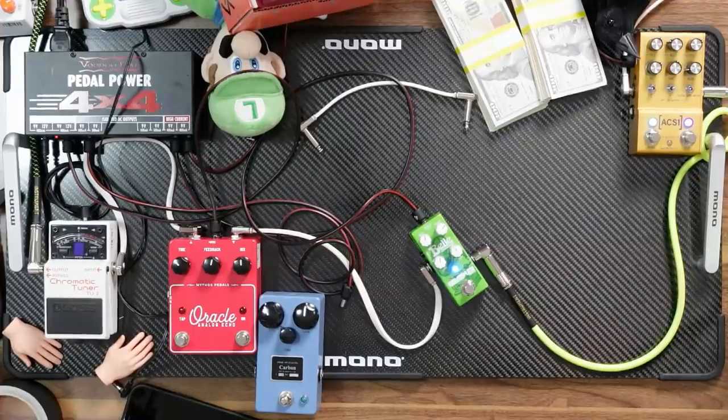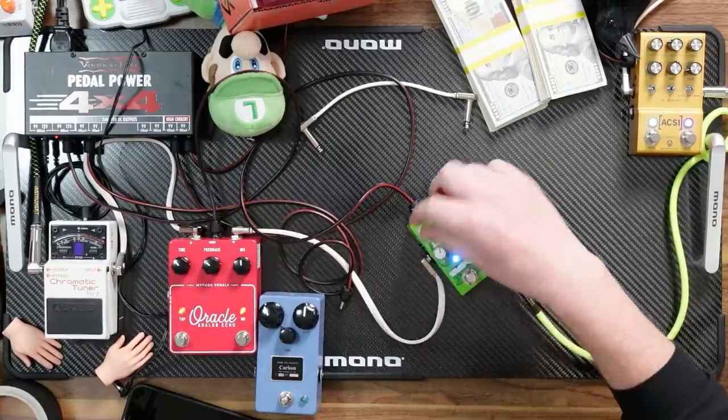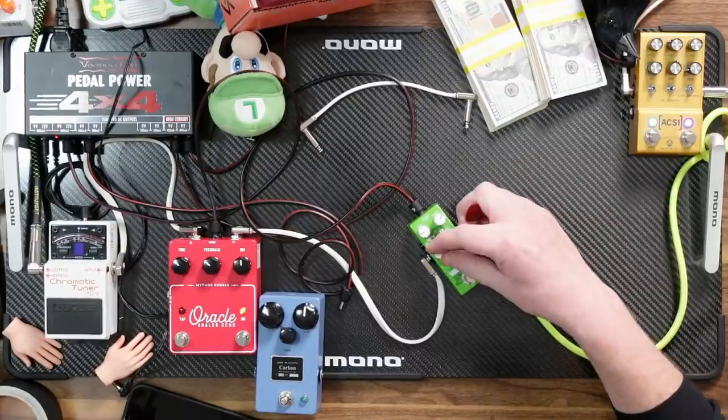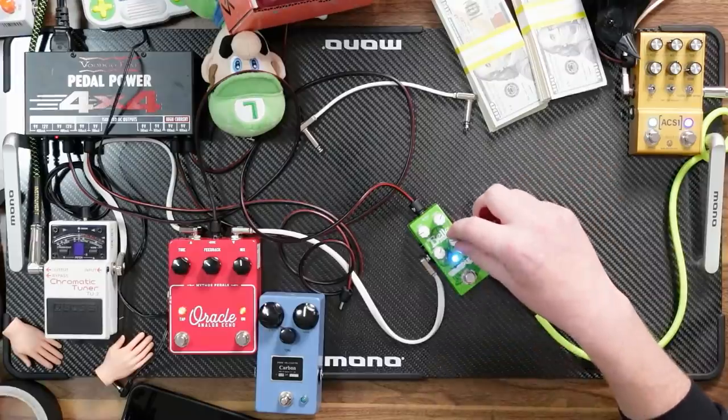Clipping toggle. It's really dynamic in the sense of, I'm playing lightly, bite in. Turn the bass down, let's brighten it up. It makes me think of why people like the Timmy. It's not like the Timmy, but it does have the bass and treble, which has a similar feel as a user.